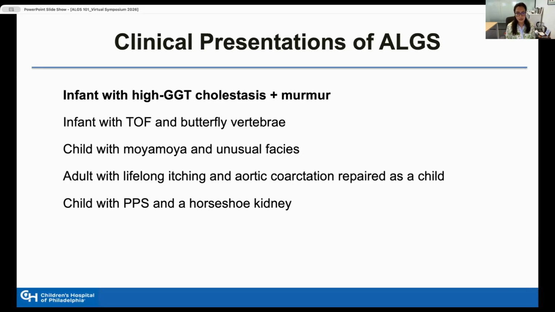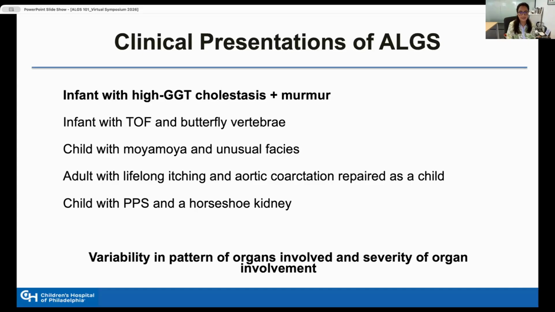And that's the onus on us as healthcare providers to personalize care and make sure that we get it right for all patients. The predominant features, though, are the liver disease. And so most of what we take care of in the clinics, in hospitals, is related to liver disease. And that's why a lot of my talk today will focus on that. But we very much recognize that each patient is an individual. Again, back to this issue of variability in the patterns of organs involved and the severity of organ involvement.